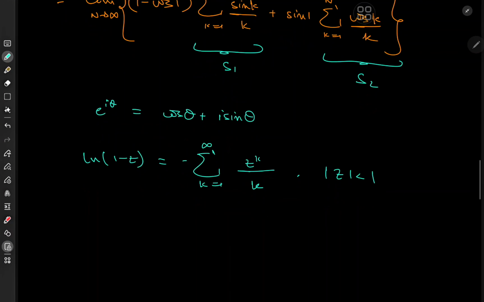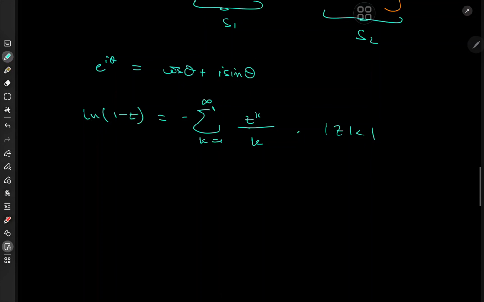And I know what you're thinking. The absolute value of the exponential function is equal to 1. So that looks like a bummer. But if we replace e to the ik by epsilon e to the ik, where epsilon here is a real number in the interval between 0 and 1, and we consider the limiting case of epsilon approaching 1 from the left, I guess we can avoid the pitchforks.